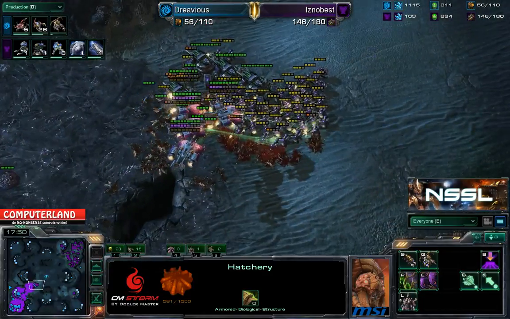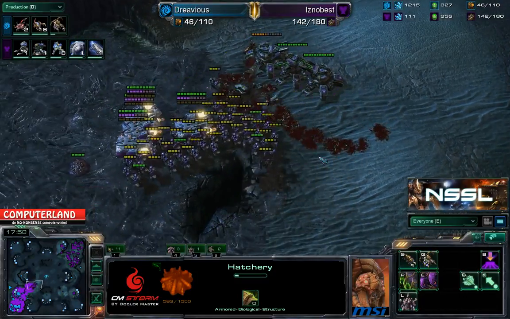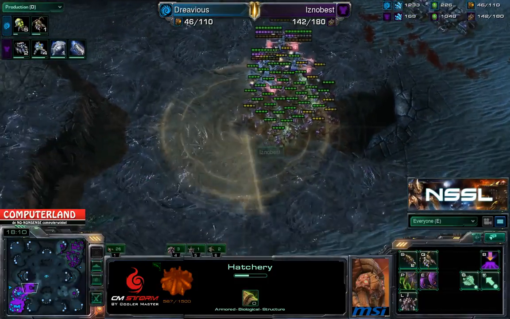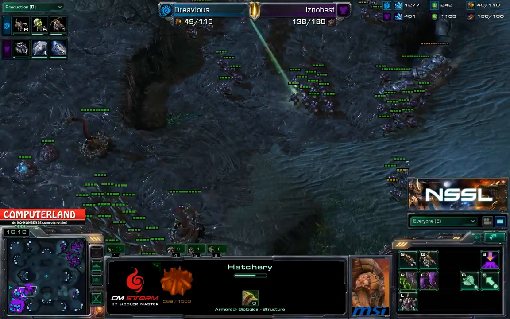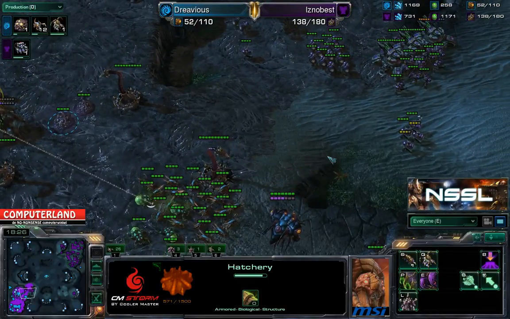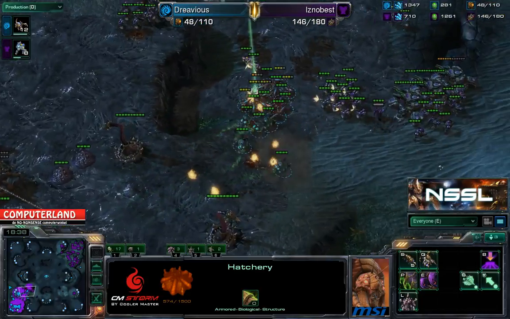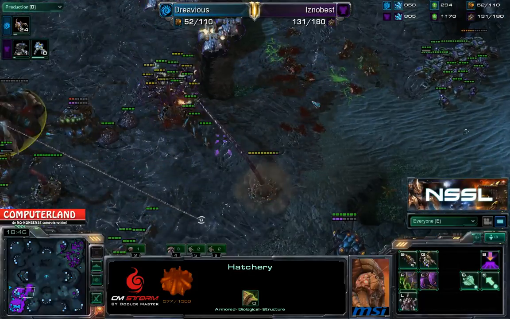Well, there's an enormous attack going on here. A lot of marines, a lot of tanks, and the push was already finished before I could get to it, but a lot of his army was going here while it should have been here. Not a lot of banelings were used here, trust me. So yeah, at this point in the game I don't see how Dreavious is going to get out of it. He's at like a third of the supply of Iznobest, and he really doesn't have enough bases or drones or anything. Banelings connect quite nicely, but it isn't enough.